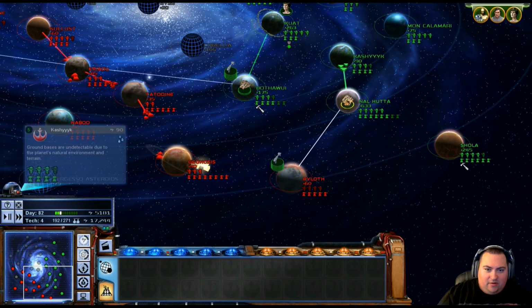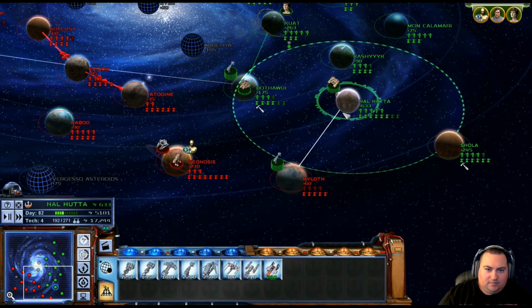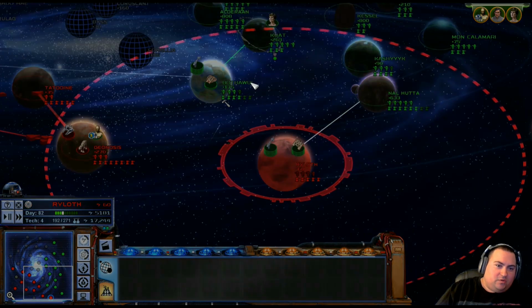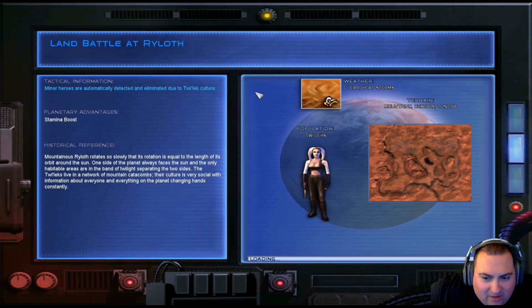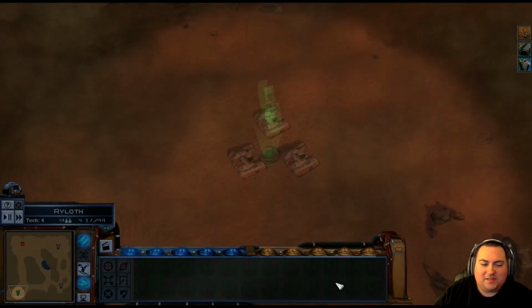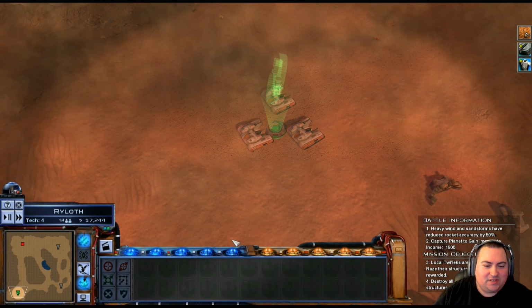Alright, then we call in our troops. Let's actually, we'll do a ground battle. I know ground battles aren't the most exciting thing in this game, but Ryloth. So, mountainous Ryloth rotates so slowly that its rotation is equal to the length of its orbit around the sun. One side of the planet always faces the sun, the other's habitable areas are on the band of twilight. Whatever, I totally screwed that up. Anyway, half of Ryloth is always day, half is always night. I know that's how it was in old canon. I don't know if it still is that way anymore. That'd be an interesting thing to look into.